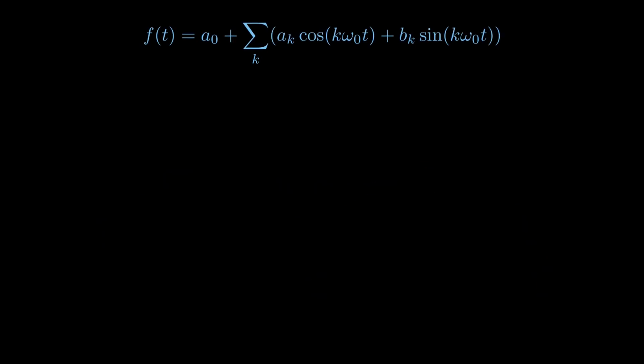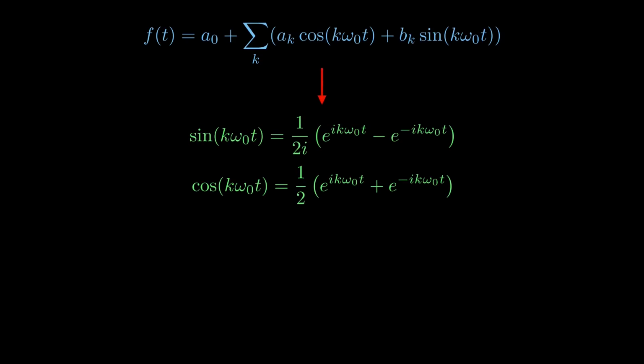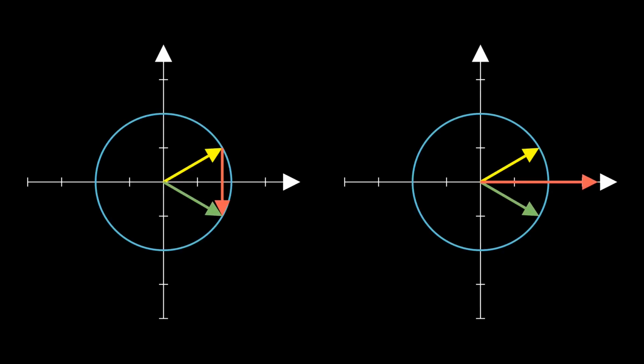Trigonometric Fourier series seems quite messy because we need sine and cosine to describe a function. But don't worry, because there is a way to make it more compact. Sine and cosine function can be expressed in terms of complex number. This is called the complex Fourier series. The actual derivation is quite lengthy, so I am not describing it here. Nevertheless, there is an intuitive way to slightly grasp what is going on.